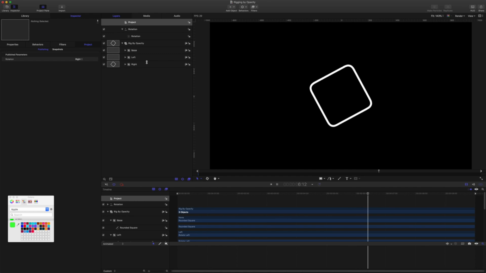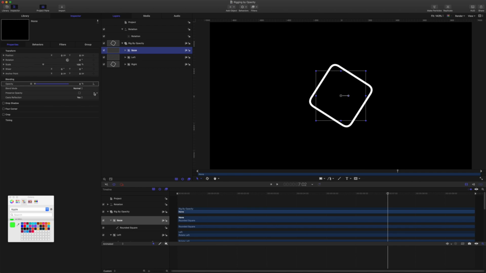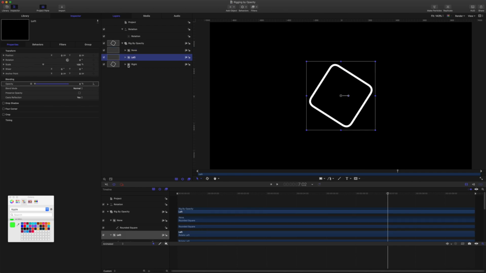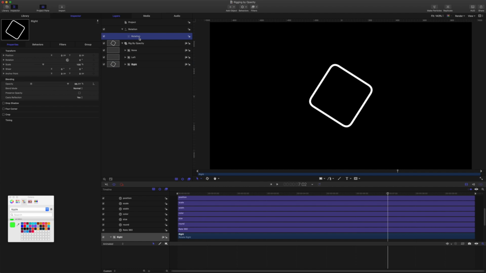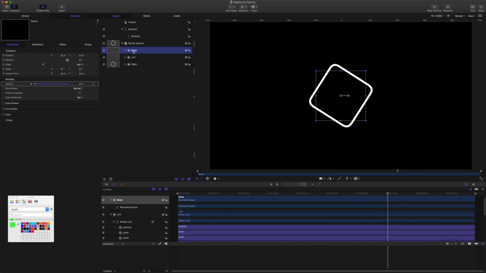So you see that it's labeled rig by opacity. So what I've done here is the standard rigging of opacity to a pop-up widget. So let's have a look at that. Each group, you can see the opacity is rigged to this widget here. In this group, the rectangle's rotating left, in this group it's rotating right, in this group it's not rotating at all. Look at all these links here.